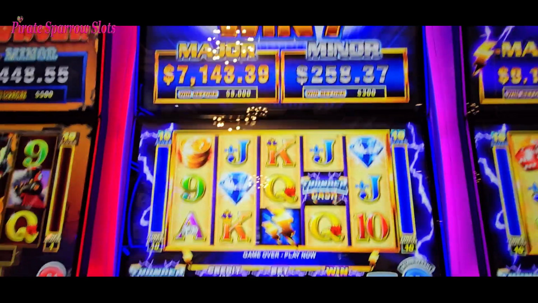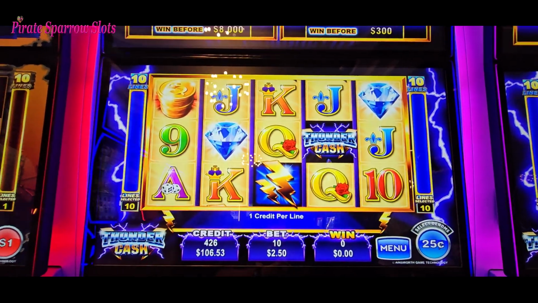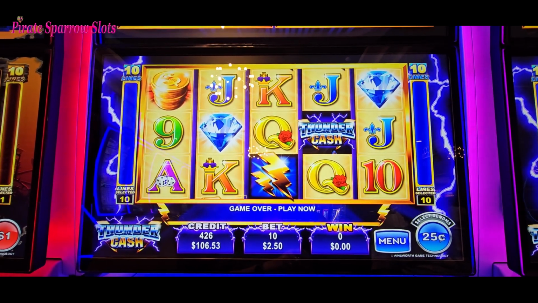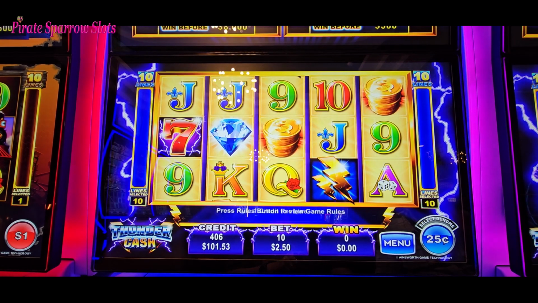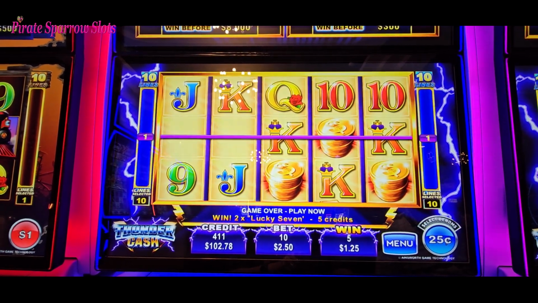Ainsworth Thunder Cash. And we've got this. You're probably going to laugh, but we're just going to try this out. I've never played it before. 25 cent bet. 250. Let's see what we can do. Let's roll it. We're gonna have some fun. Oh, come on. Okay, we got our first hit.